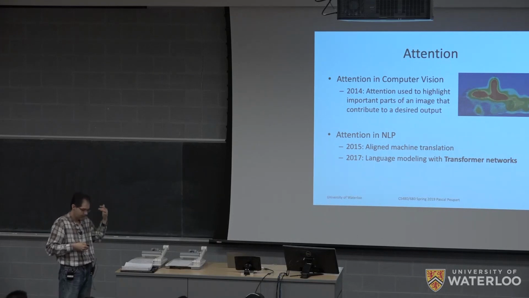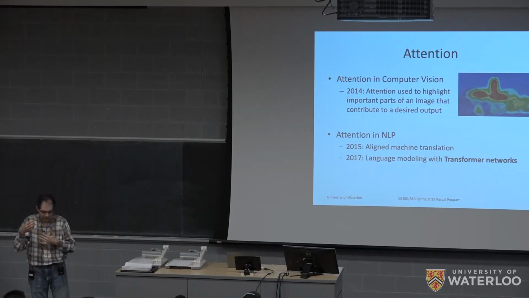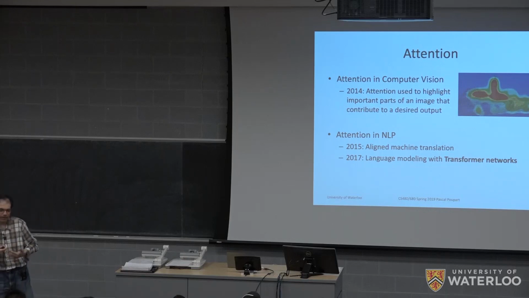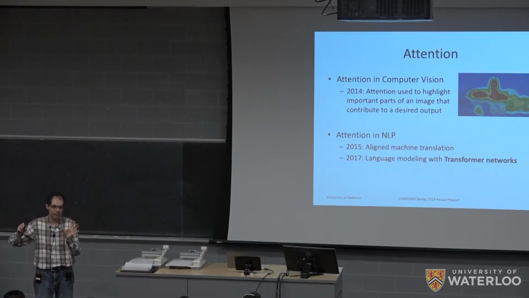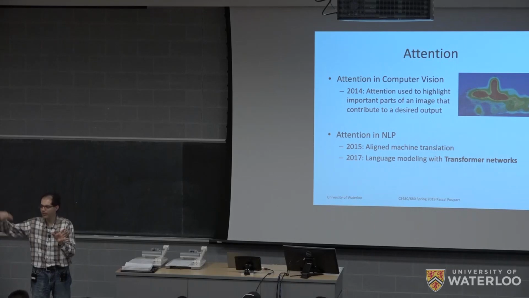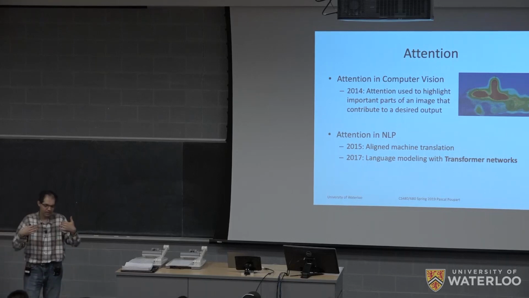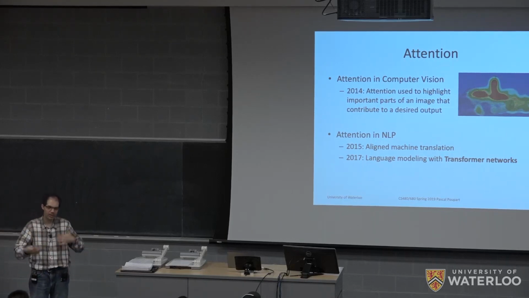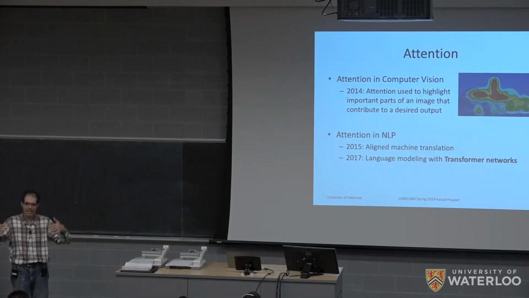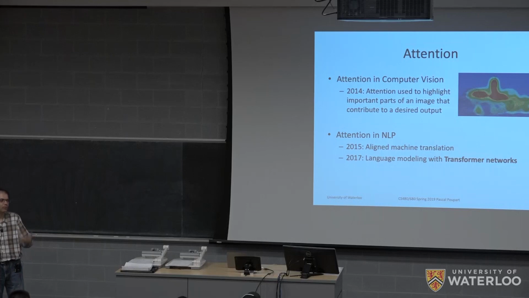A lot of tasks can be formulated as language modeling problems. So whenever we do translation, you could imagine that it's just a sequence where we have a first part in one language, a second part in another language, and what we're really doing is just continuing the sequence where we're predicting words of the second part that happen to be in the next language. And if we're doing sentiment analysis, we can think of it this way too. So most of the tasks in natural language processing can be cast as some form of language modeling.